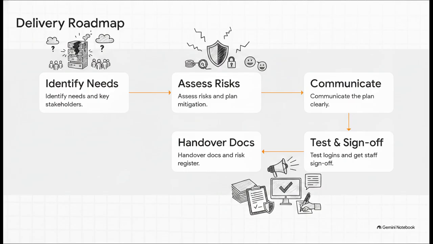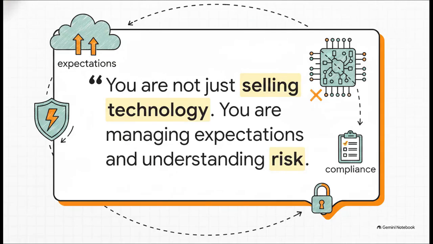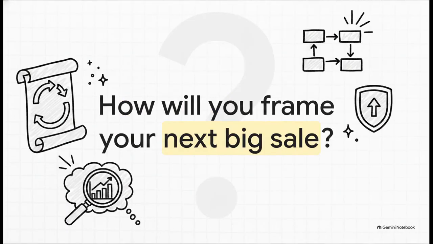For all the apprentices listening, memorize this mental flow. Reuse this exact roadmap every single time you log a piece of work. I really want to highlight this super powerful summary from our source material. You are not just selling technology. You are managing expectations, understanding risk, and ensuring compliance. This one single quote perfectly anchors the entire philosophy of what it truly means to be a modern IT sales professional.